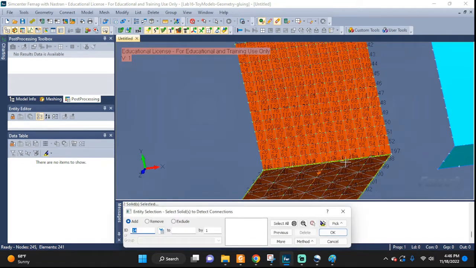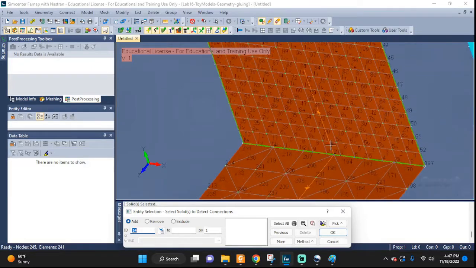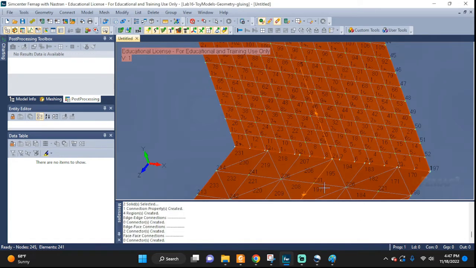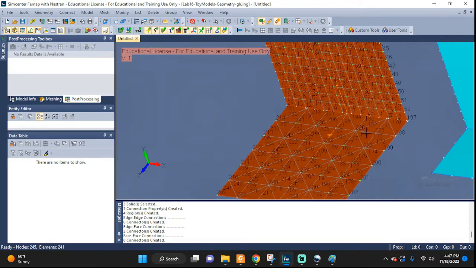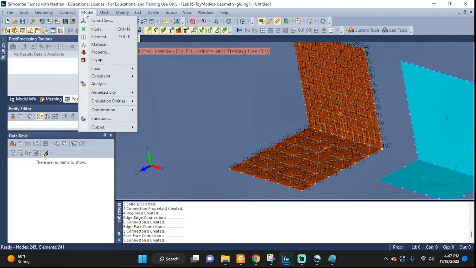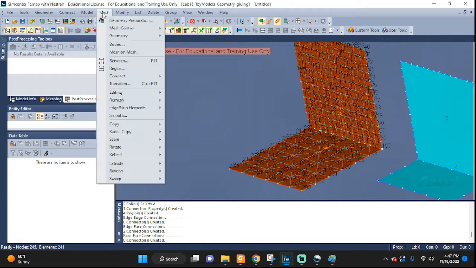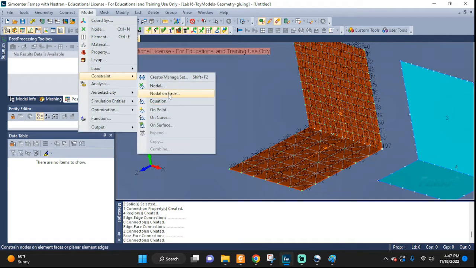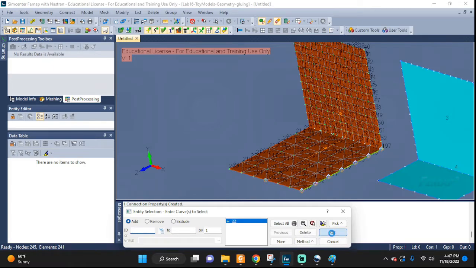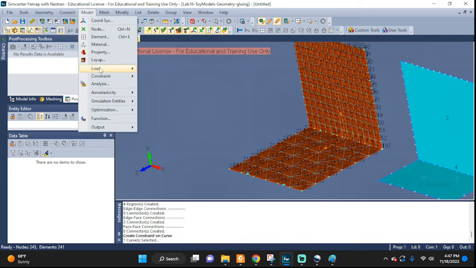Okay, there you go. And as you can see, there's an orange mark here with a little star kind of marking, which shows us that Femap performed what we asked. And let's go ahead and set up a quick analysis on this one. I'm going to add a boundary condition, model, constraint, on curve. I'm going to edit the boundary condition, okay, on this curve, okay. I'm going to leave it fixed, okay. That's it.